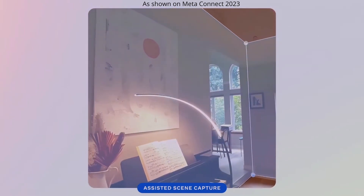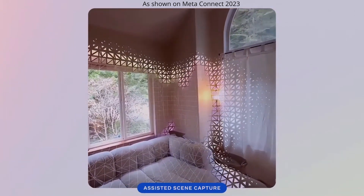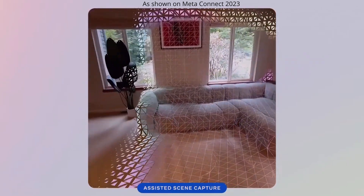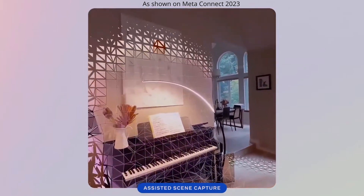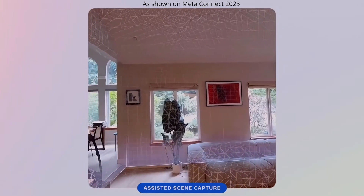If you play a game, for example a shooter game, and you have different types of room setup, it's going to play differently depending on your space. If you have windows or not, if you have a couch, if you have breakable objects — the system is supposed to understand all of that and behave accordingly based on the objects that are actually there in your real physical space.